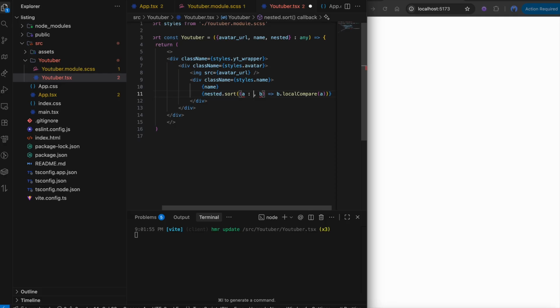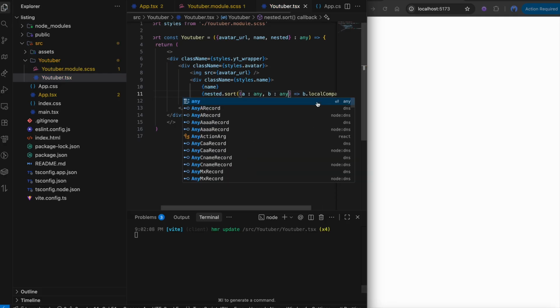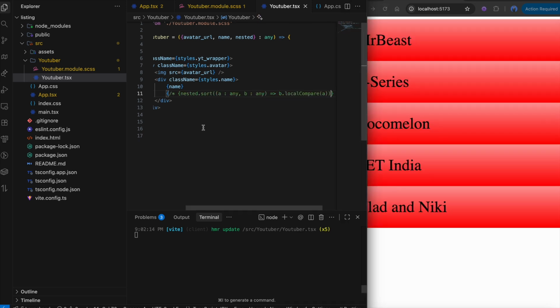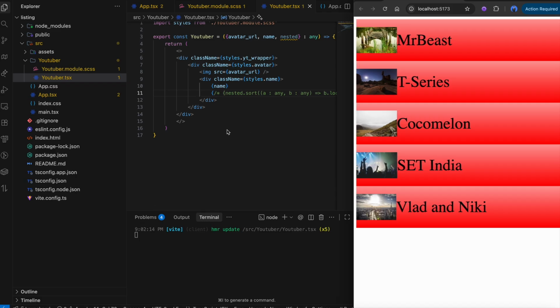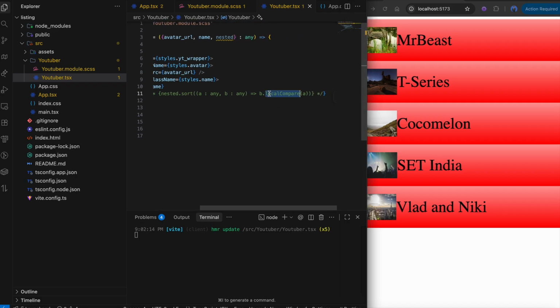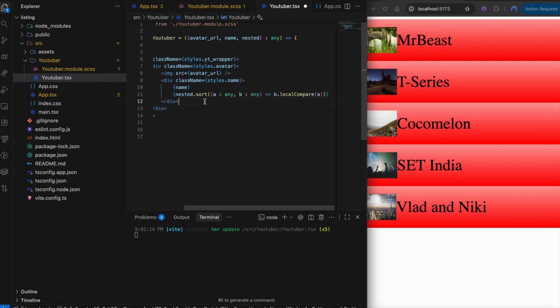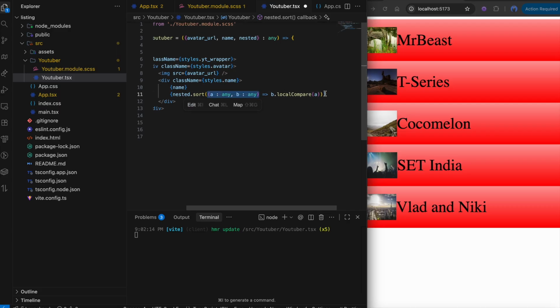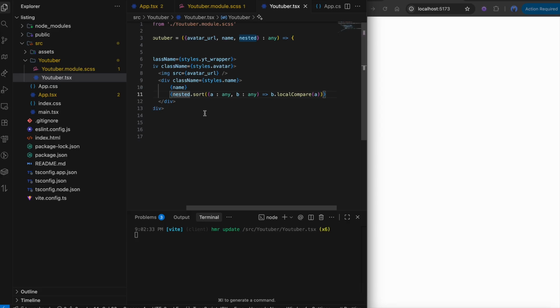And this is any, and this is any as well. And is this crashing everything? Yeah, apparently it is. So we're crashing everything because nested sort A, B, everything looks good, but we're probably trying to modify the state.